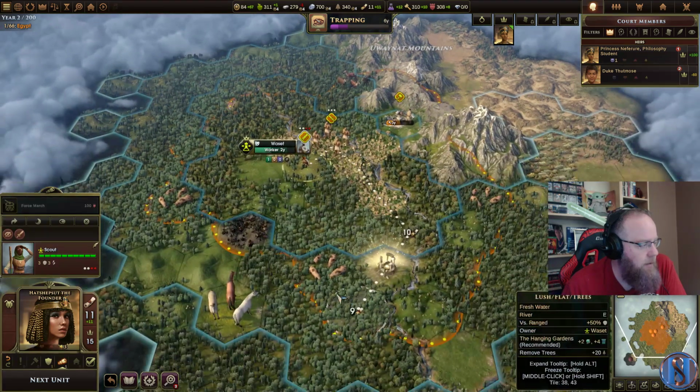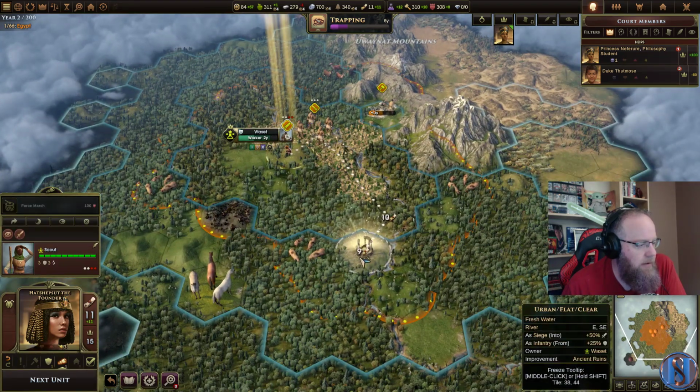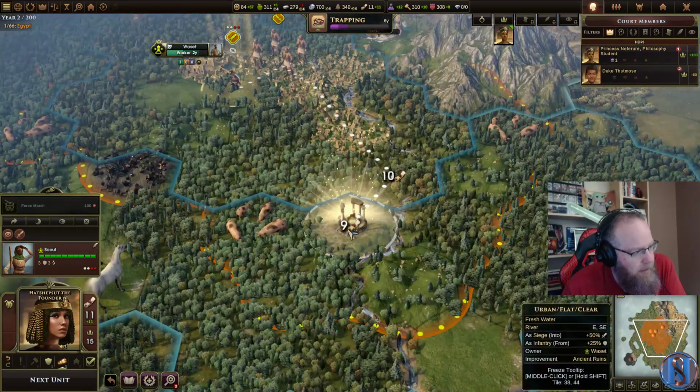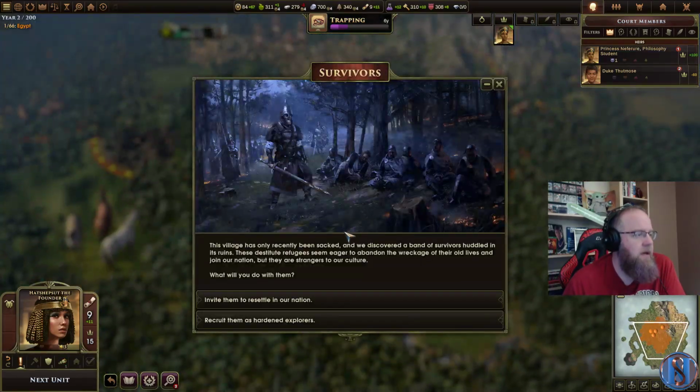The first thing I want to do is come up here, and you can see here the movement on rivers is much faster. And then I'm going to pop up onto here and see what we get from this.